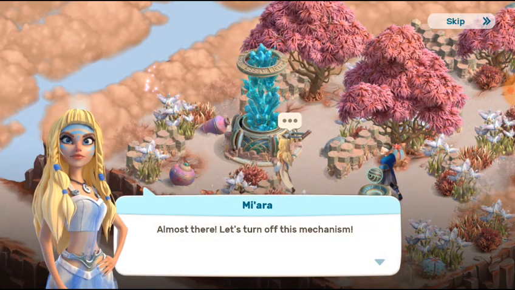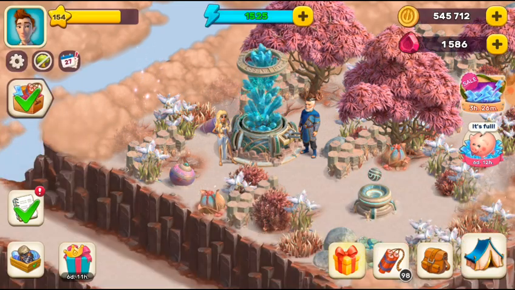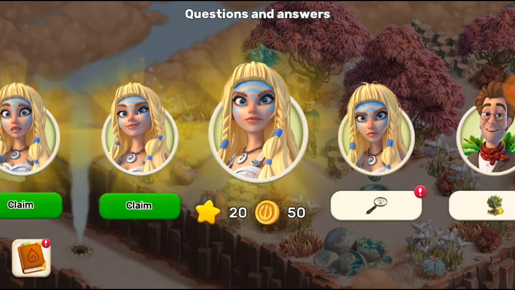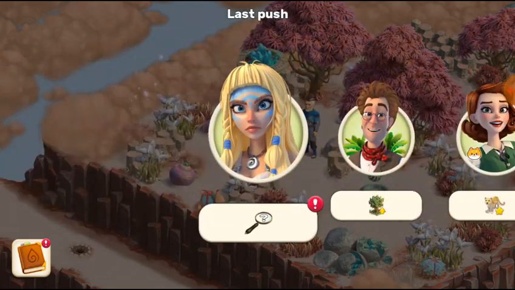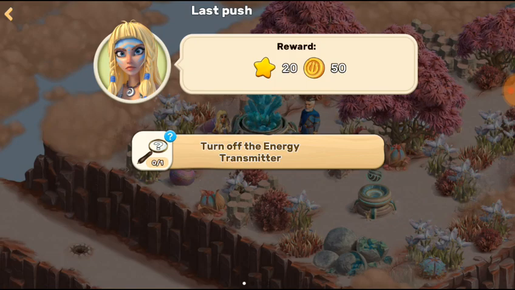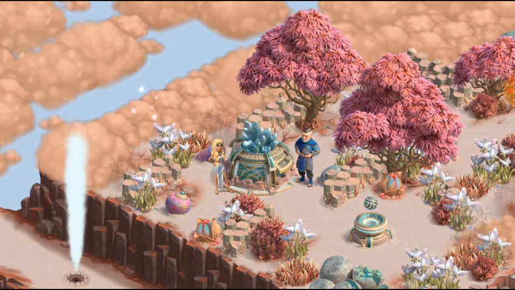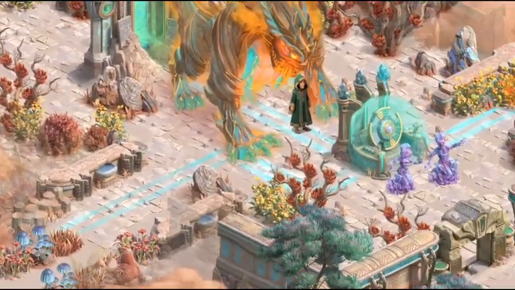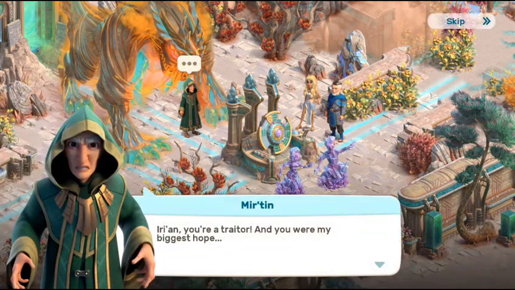So the other lever is open. Almost there. Let's turn off this mechanism. Okay, so now let's grab another reward, another reward, another reward, and now let's turn off the transmission. Click on it, and here we go. Hooray! So the transmission is now turned off.